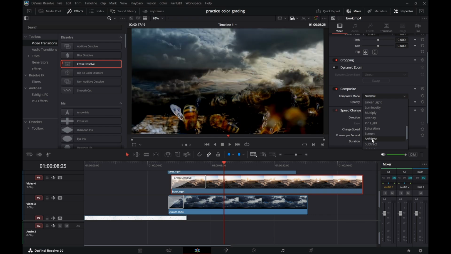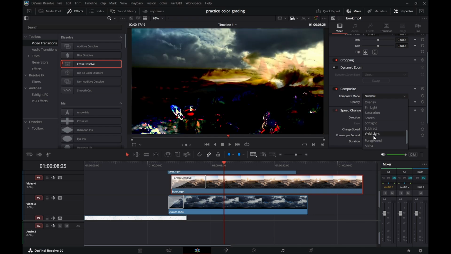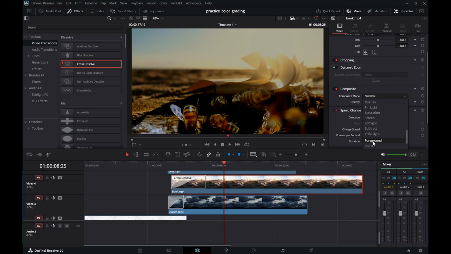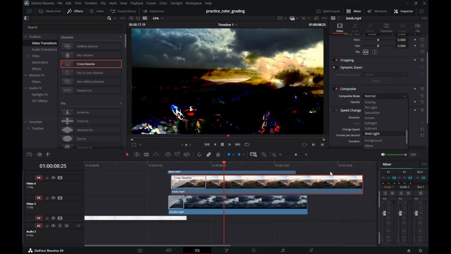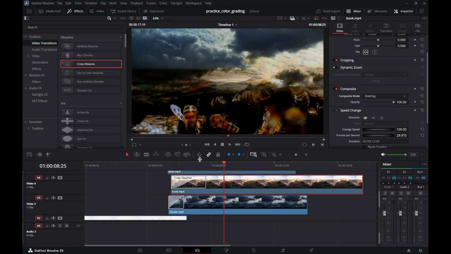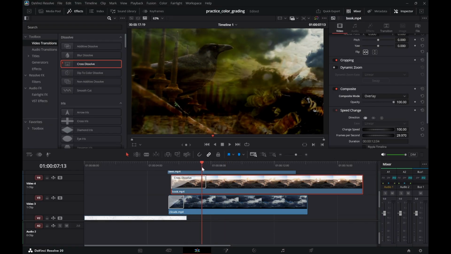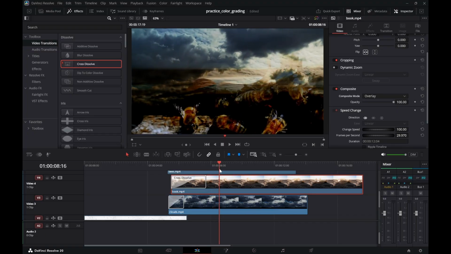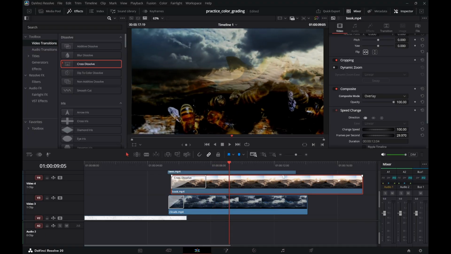It may not be worth doing. This is one of those experiments. Yeah, see, I went through all those and I didn't really like it. What happens if I just do overlay? No, I don't like it.